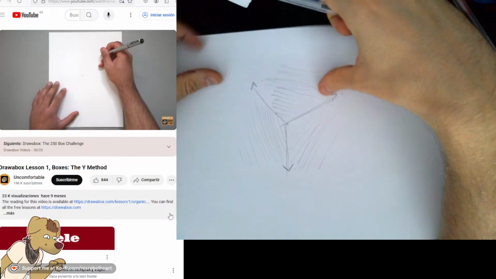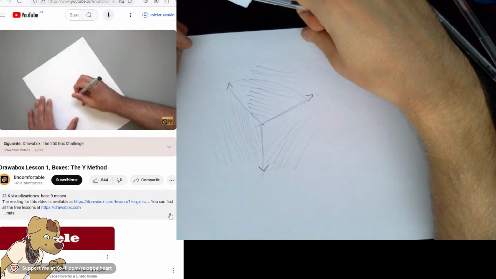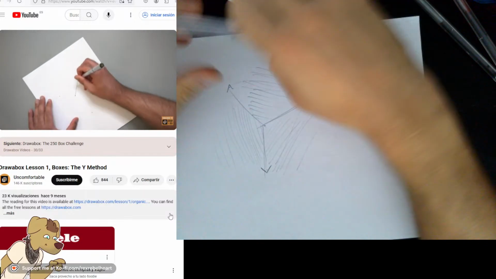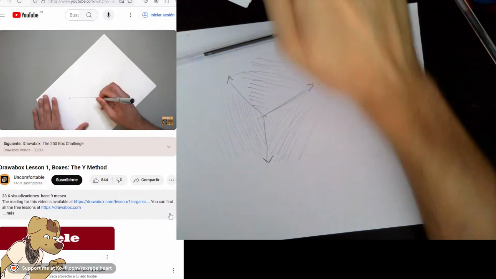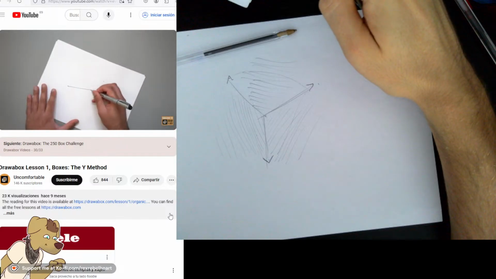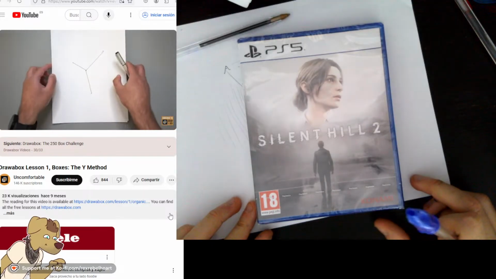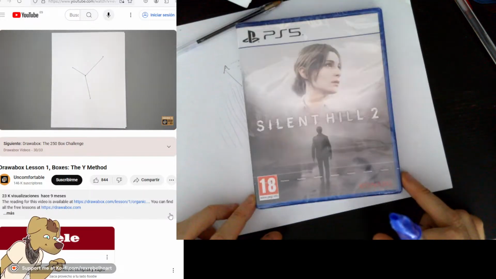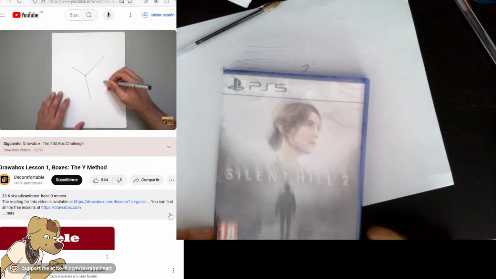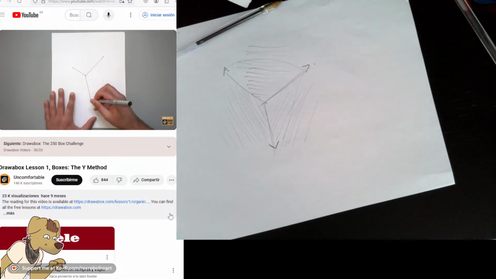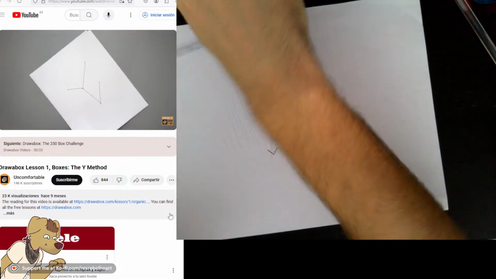Some students will make the mistake of looking at this process as one of discovering a box whose vanishing points are already specifically defined. Rather, it's important that you look at the Y method as one of constructing a box that simply does not yet exist. The box does not have any specific proportions, nor does the box have a specific rate of foreshortening. These are things that we will decide as we work through drawing the remaining edges. But it is not something you can get wrong. The only thing you can get wrong here is whether or not our edges converge consistently towards their shared vanishing points. And those vanishing points will only be defined once we add a second edge to each set.